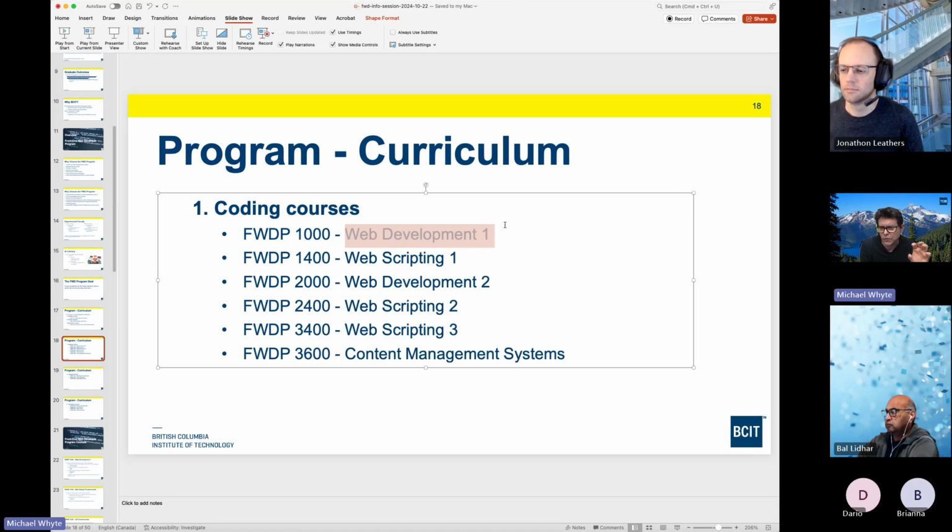And then Web Scripting 3, I'll talk about 2 in a second. 3 is our introduction to more advanced JavaScript, and also libraries. So we're going to use frameworks. For now, we're going to talk about the React framework and how to use React to build more web applications versus websites, and how to get data from some kind of remote server and take that data and create dynamic user interfaces from the data we collect from the cloud. So that's Web Scripting 3 using React.